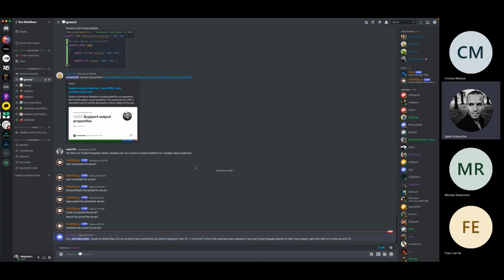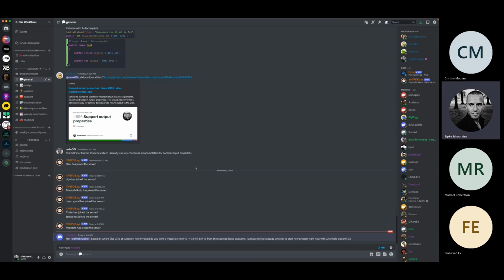Or another strategy could be to, let's imagine you do have an Elsa 2 server. You could choose to keep that one running, but create new workflows or recreate V2 workflows in Elsa 3, and then let new processes be activated on this new server, and let the old ones in version 2 just run to the end.